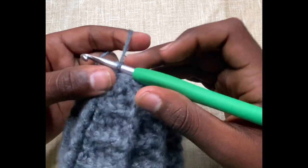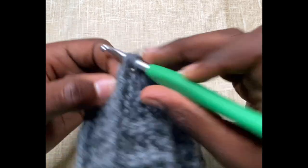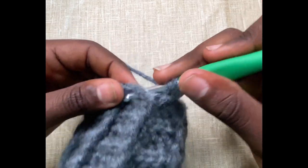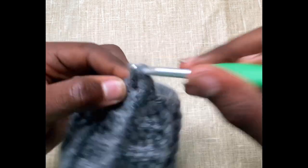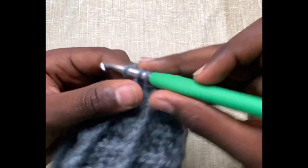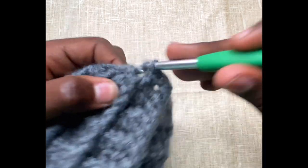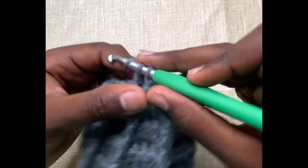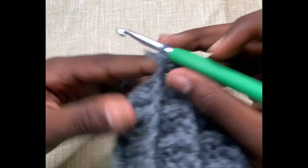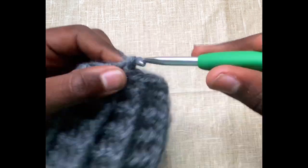And the fourth round, like you can probably tell from the pattern we're working, is a chain one or two, front post double crochet, back post double crochet, front post double crochet, back post double crochet, front post double crochet, back post double crochet.